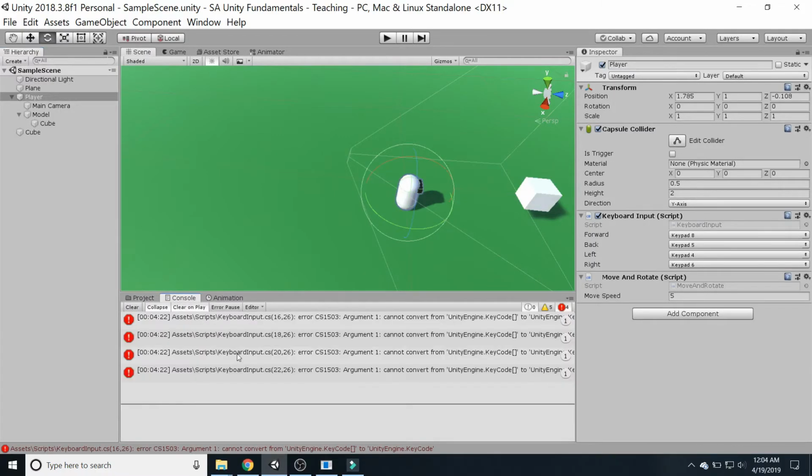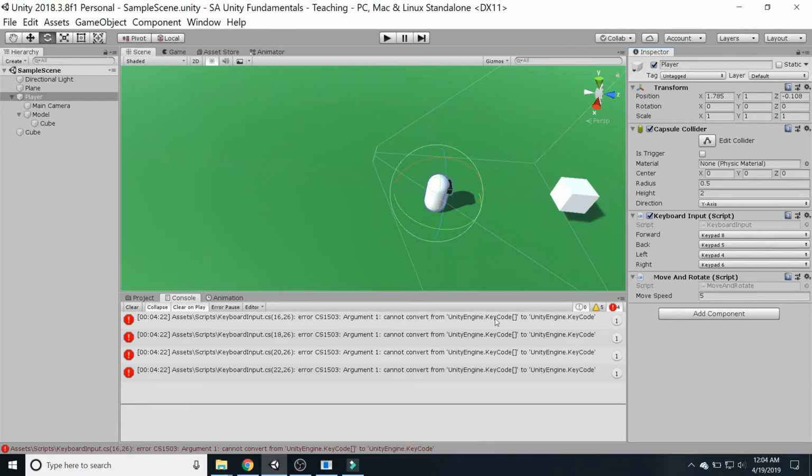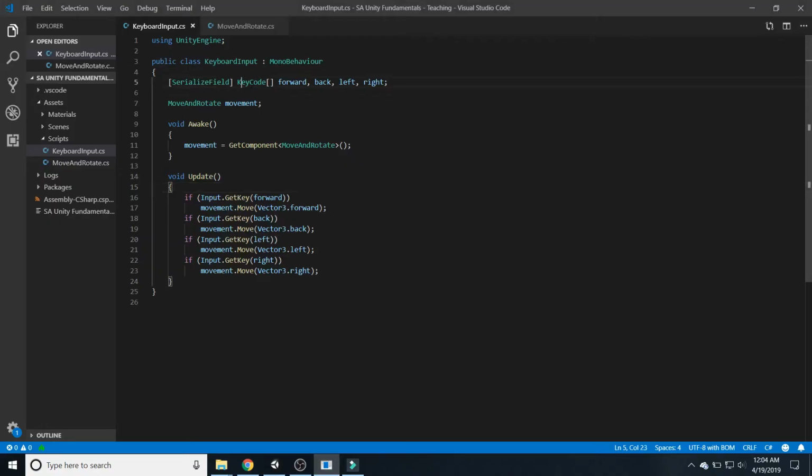The problem, however, is that's going to create some errors because I can't convert from an array to a single key code, and right here what I'm looking for is a single key code, and that doesn't match. And I want to iterate through all the possibilities anyway, so I'm going to deal with that now.